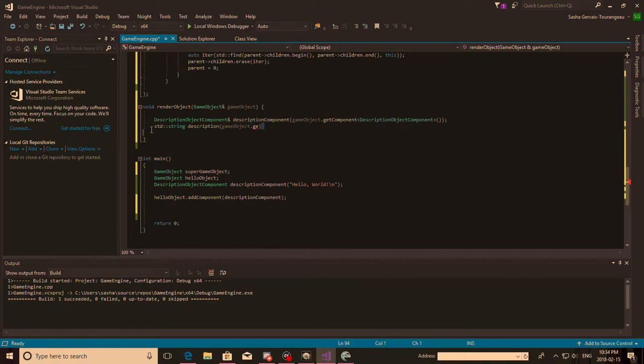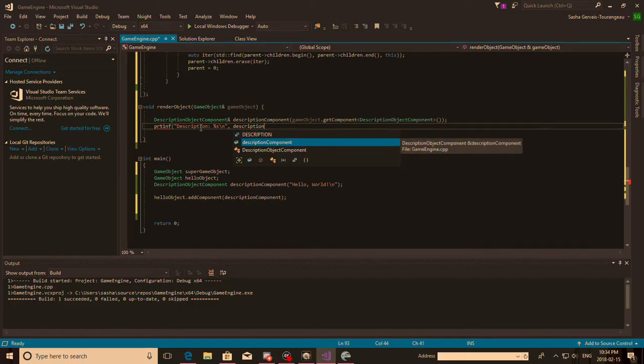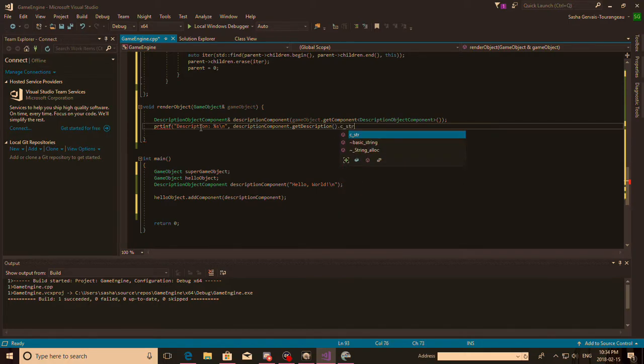If you don't need that, we can go printf %s \n, description component dot get description dot c_str, because we have to write it for this function here.